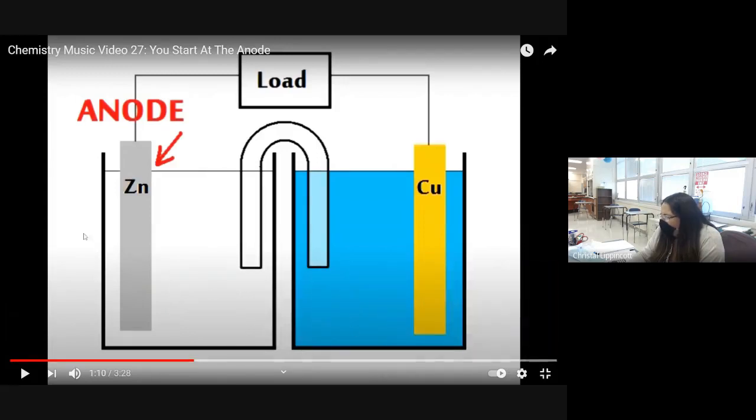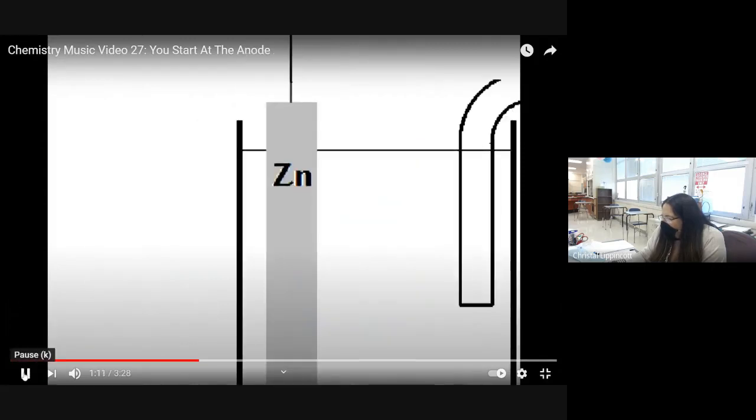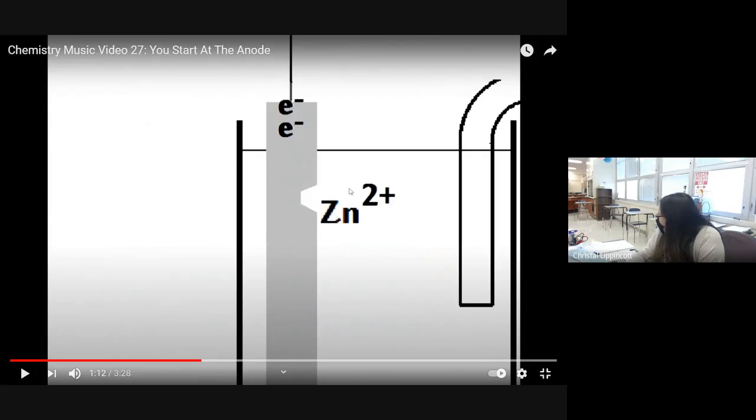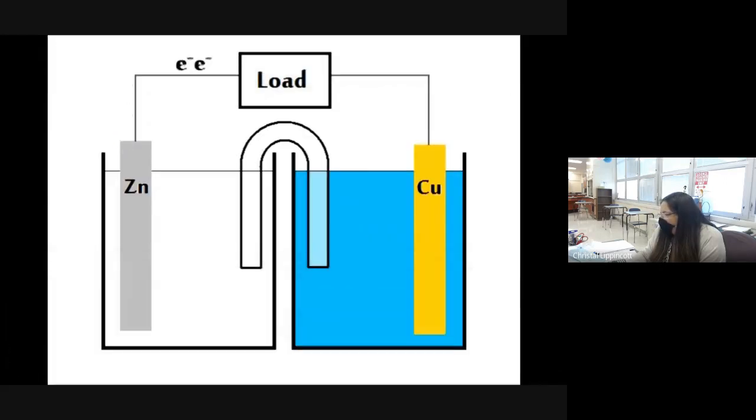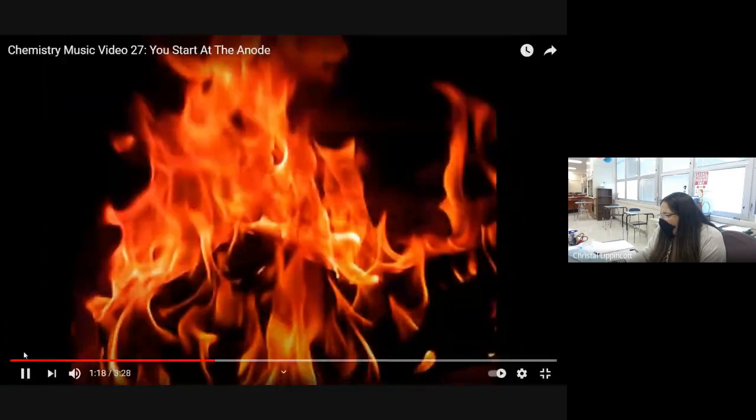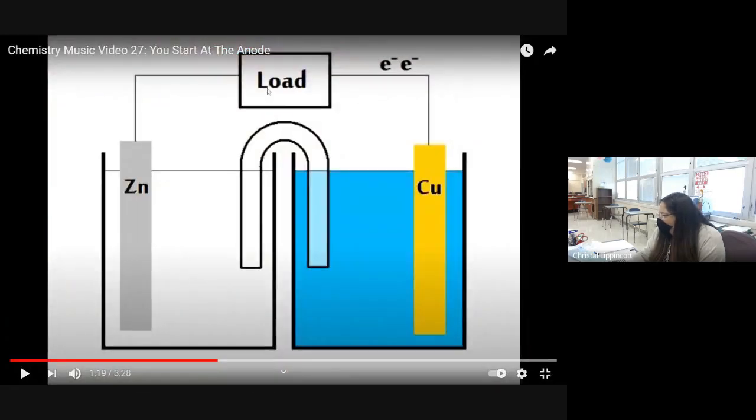So that will get in your head if you listen to, like, they have this going for like 3 more minutes. But the idea is that you're starting here, okay? And when the electrons are lost, you're going to take a little bit of that metal off, okay? Those electrons then flow across there, and go through the wire and through the load on fire. Okay, so they're going to go through here. They're going to go through the load, and that's whatever you're powering, be it your calculator, your phone, or whatever.